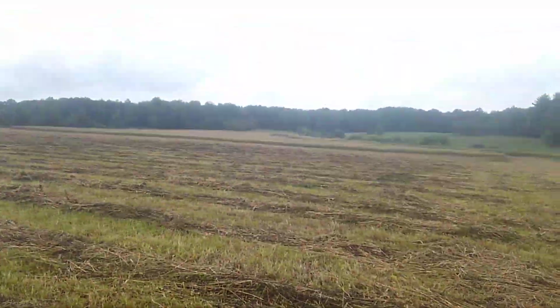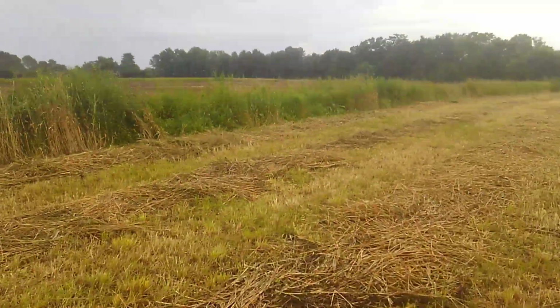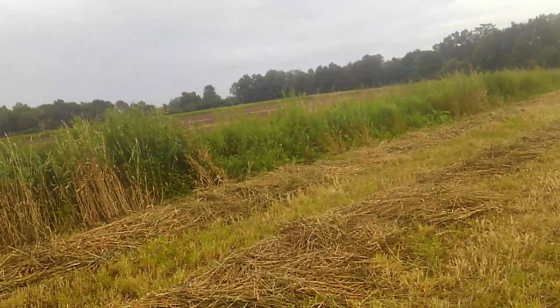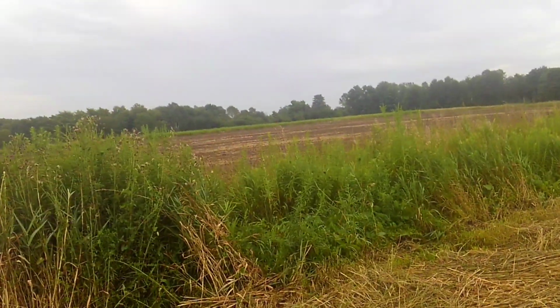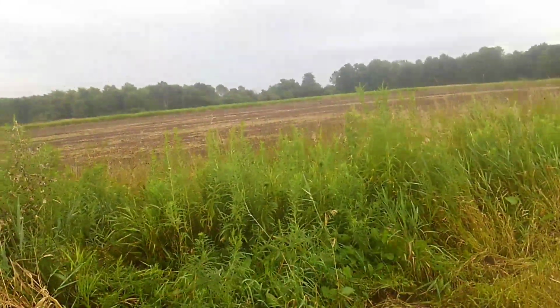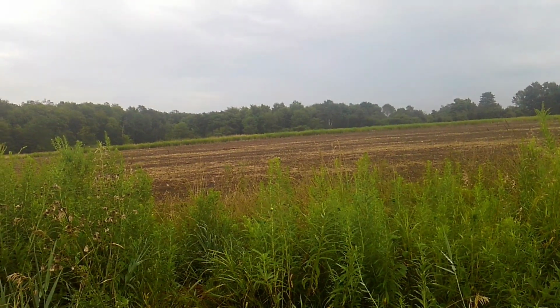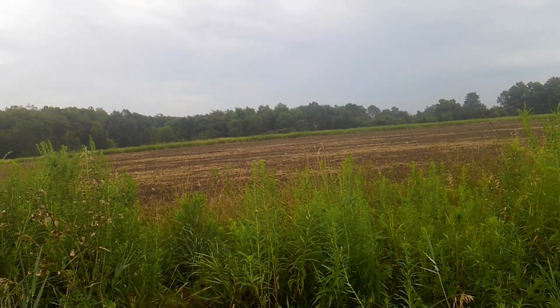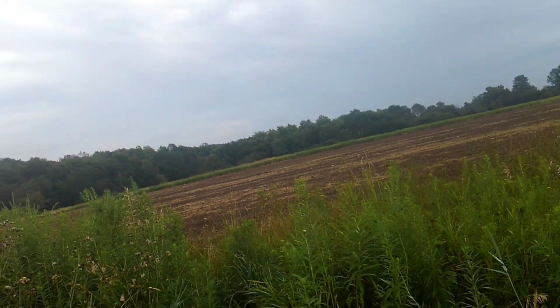I still got a little bit of mowing here. Like I say, I got that there. And on the other side is Sudan grass. Yeah, probably another five or six acres over there I got mowed down. But that's real weedy over there. I'm gonna have to plow that up somehow next year. That's what I wanted to do. I was thinking about, instead of plowing the field I did up home, I was going to come down here and plow that and plant this all Sudan grass.